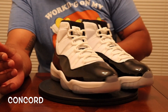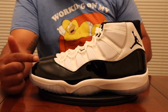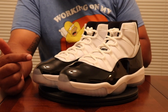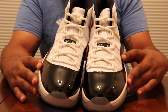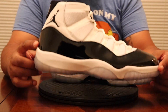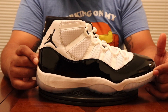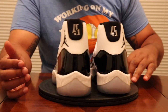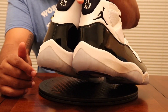Next up, we've got the Concords — the last year's release. Had a whole bunch of these and got a couple of videos up on them. I actually had an early review on these thanks to the homie Jay vs. Juice — be sure to go check his channel out. Still factory laced, I have not worn them yet. I might actually wear these to go pick up Breds this year, then put them in rotation after that.